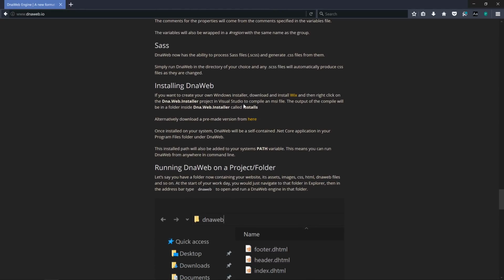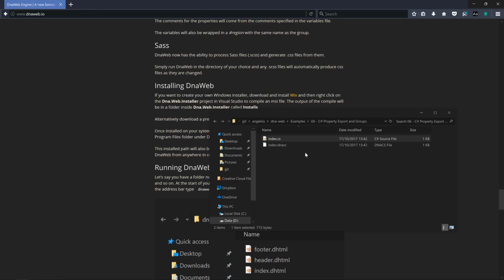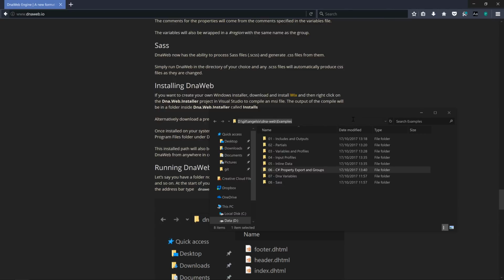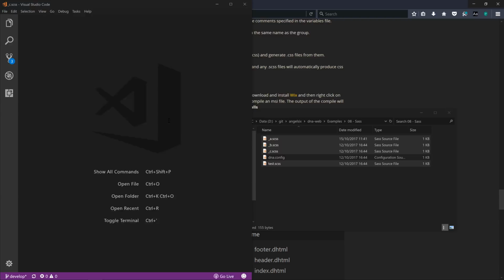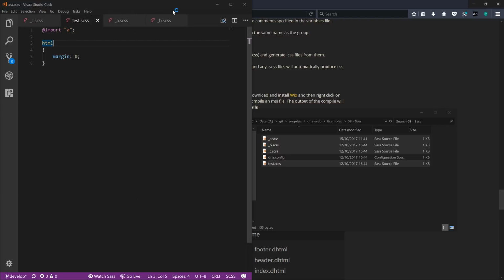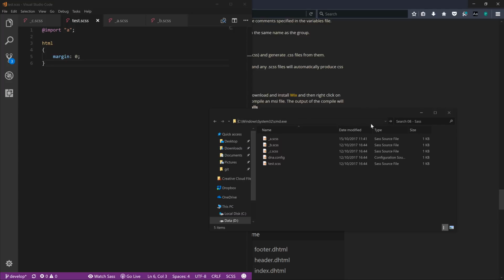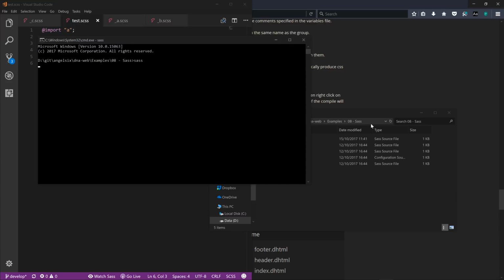And then finally, I also embedded Sass. As you saw in the last video, in order to generate Sass files, you have to run Sass from the command line, or you have to install a tool that is most likely a paid tool half the time. So if we had a Sass file here, we've got a bunch of Sass files. If we open them here, you can see a test that imports A, that imports B, that imports C. So we generate basically just a normal Sass file. Now what you'd have to do is go to this folder, type cmd, and then you'd have to type Sass, what is it, Sass --watch dot, I think.